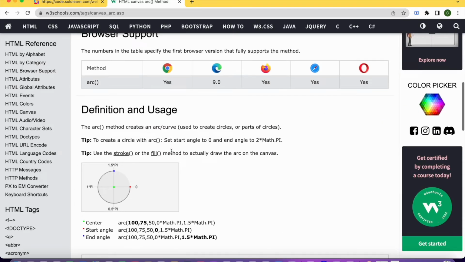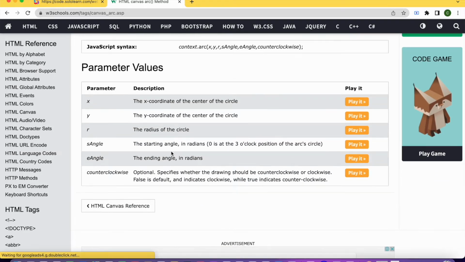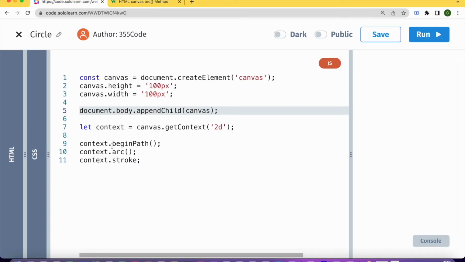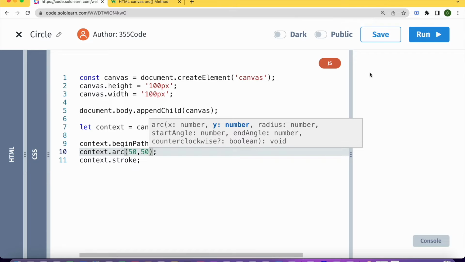So the first will be the x and y coordinates of the center of the circle. Let's give this, for now, 50, 50, just so that it's not right up in the corner or something like that. And we know that it'll fit into the canvas that we defined.